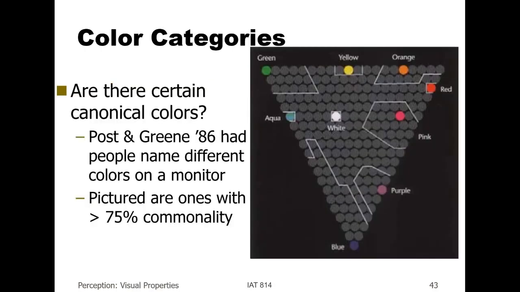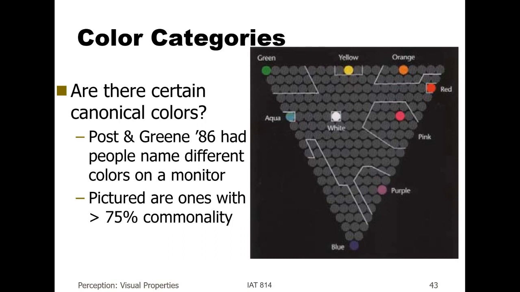So given that the range of colors that people can perceive is very large, and RGB and other types of displays can reproduce only a limited amount of that entire space, an interesting question comes up. What kind of colors can you produce? And in addition, what kind of colors can you come up with reliable names for?